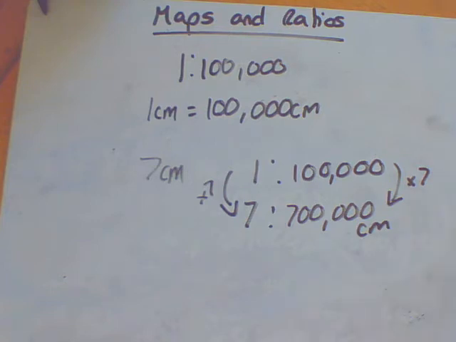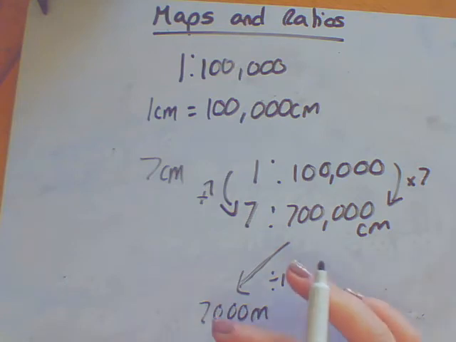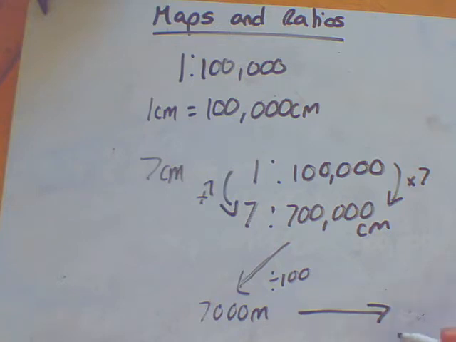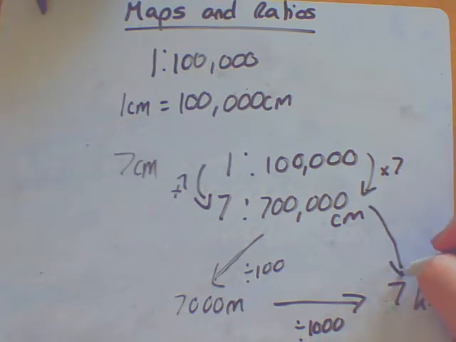So that would give me 700,000 centimetres. Now again, I'm not going to say I've travelled 700,000 centimetres. I'm more likely to give that answer as a metre or a kilometre, but read the question. So if I want to turn this into metres, we said we're going to divide by 100. Okay, so that's 7,000 metres. Apologies, that looks like a 2. If I want to go into kilometres, remember I can either divide by 1,000 to get from metres to kilometres, so that would be 7 kilometres. Or I could divide straight by 100,000 to get to the same answer. It doesn't matter which way you go.